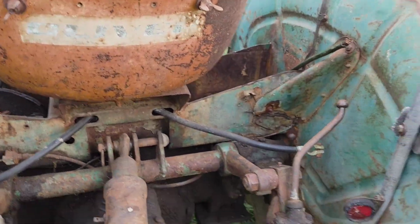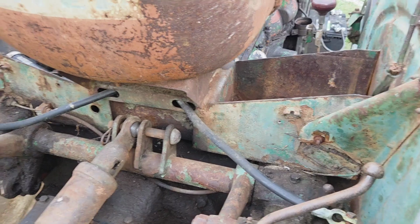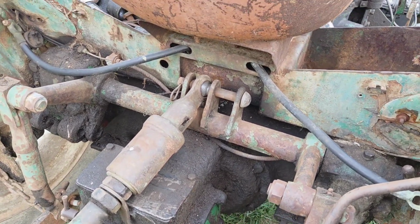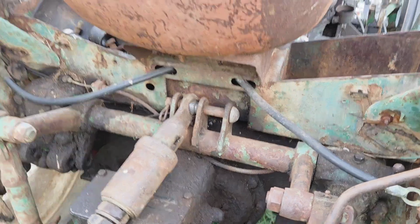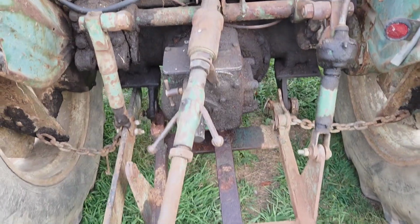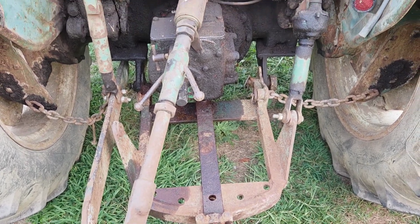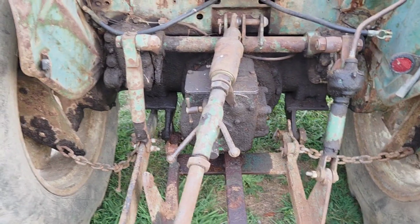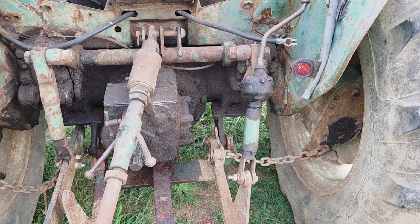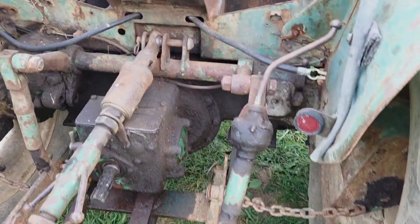The other neat feature that this has, I guess this does not have 2-speed PTO like my Cropmaster. It does not have the belt pulley gearbox like the 900 and the Cropmaster have. It must have been an option and this one didn't get it. But what this one did get, I believe they call it a pickup hitch. It's the first one of these I've seen in the US. I've seen pictures of them overseas. I've seen them on 990s, 1210s. I don't know if I've ever seen one on a 9094 series, but I don't see why you couldn't put one on because the parts are all the same.